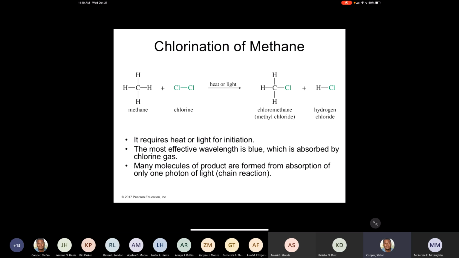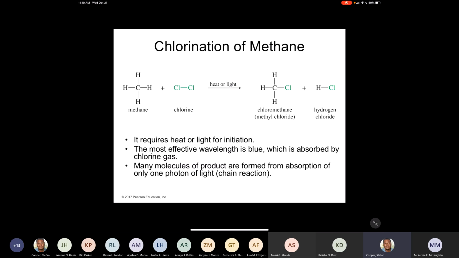Okay, so let's talk about our first process here. We're going to break this down more on Friday. We're actually going to push arrows and really start to break this mechanism down. All right, we want to start working on the chlorination of methane. So our first functional group that we are reacting right now are alkanes. All carbon-carbon single bonds, right? No double bonds, no triple bonds yet. So methane is an alkane.